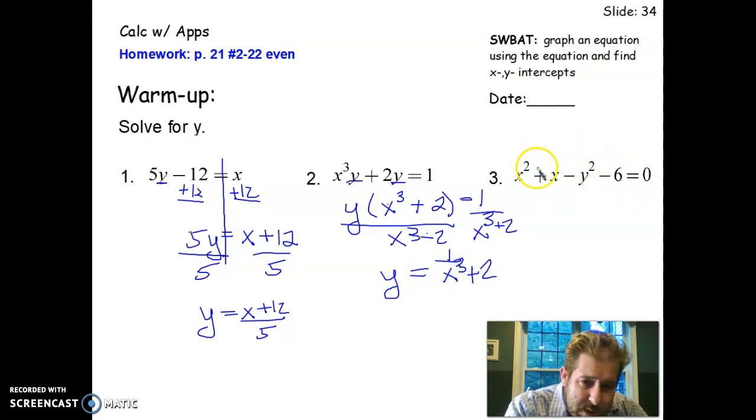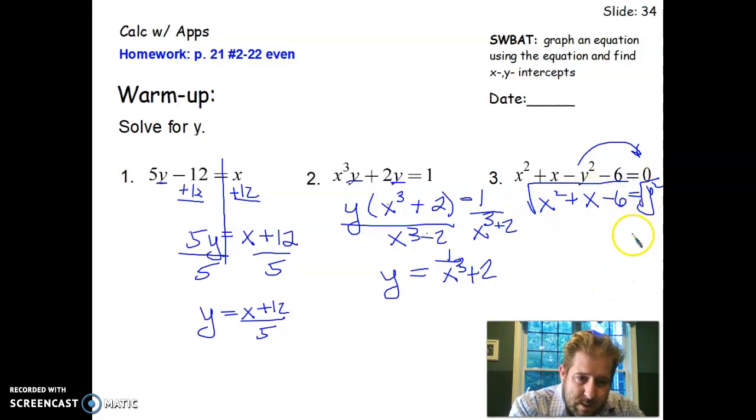All right, so over here for this question, I want to solve for y once again, so I want to get rid of everything that's not the y. As a matter of fact, it would probably be easier just to move the y itself since this side's already empty. So that's going to leave me with x squared plus x minus 6 equals y squared. Now I need to take the square root of both sides, and that's going to look like that. So y equals, now I look in here and I see that this can be factored, but it's not going to give me a perfect square. So therefore, I really can't get any by factoring it. If it's not a perfect square, it's not going to get rid of the square root. So I'm just going to leave the answer like it is, the square root of x squared plus x minus 6.